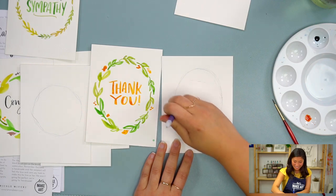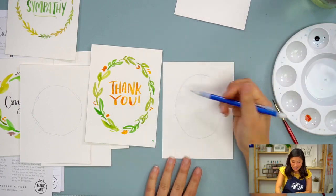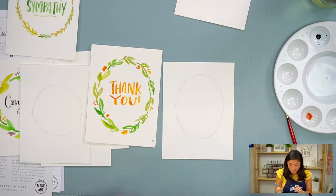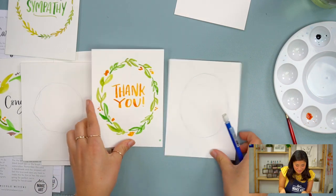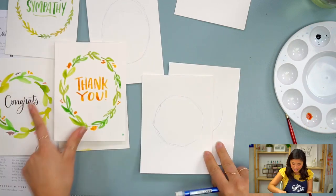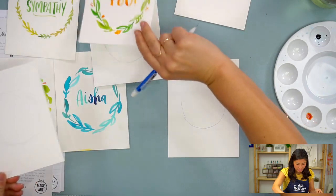I'd love to hear what you guys see. I should write that in the comments. But that's how you can help yourself draw an oval if you want it to be kind of symmetrical. So that's my tip for that. I am going to now start painting. I have so many different options.